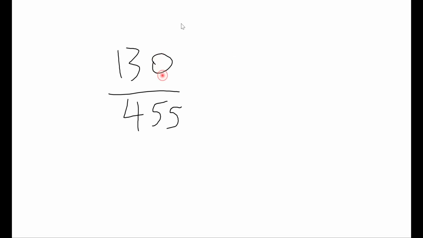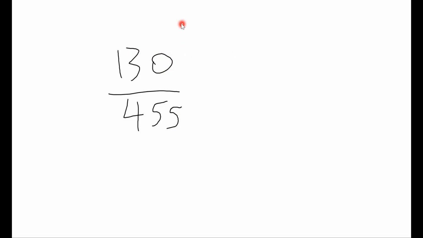For one, you can tell they're both divisible by 5, meaning I can divide 5 out of them cleanly and still get another integer. Because the top number, the 130, ends in a 0, and the bottom number ends in a 5. A number is divisible by 5 if the last value in it, the ones column, is a 0 or a 5. So I could do that, and then it'll get a little bit simpler, and then there might be more I could do. Or I can do a more direct approach.